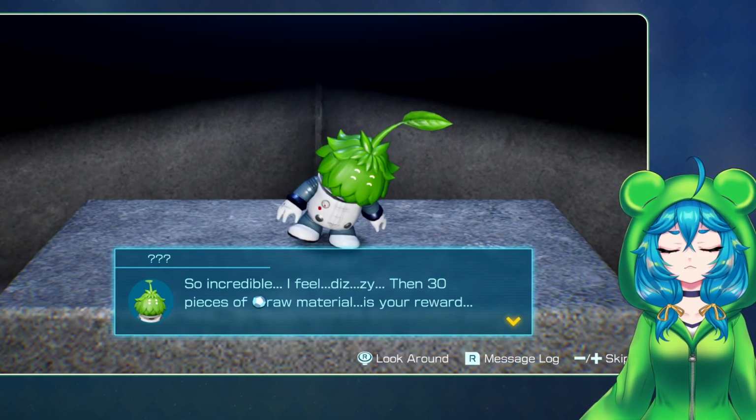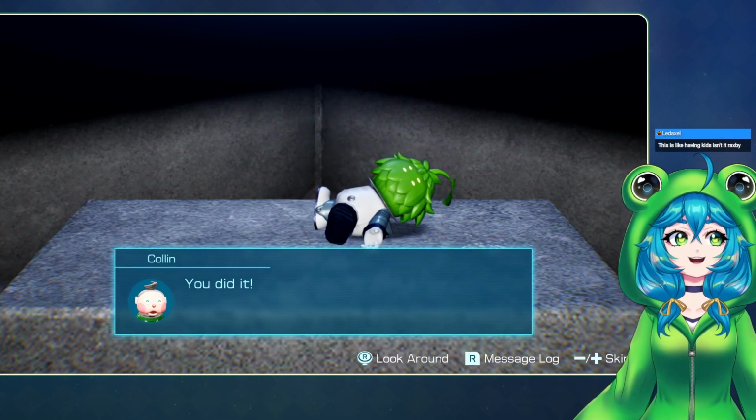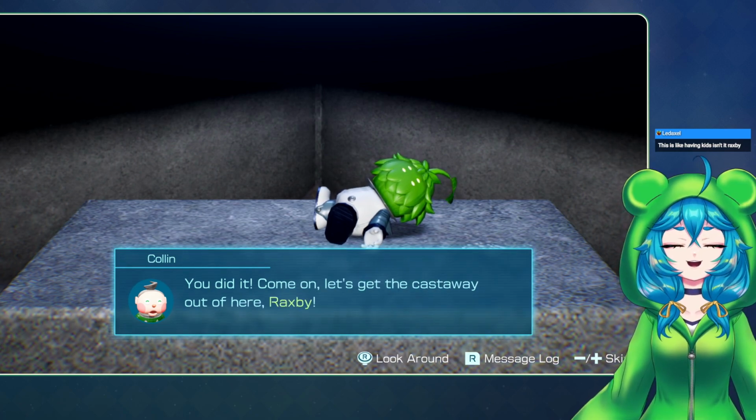Feel dizzy, then reward 30 pieces of raw material. This is like having kids. I don't want to have kids. I do like having Pikmin. So it's different.